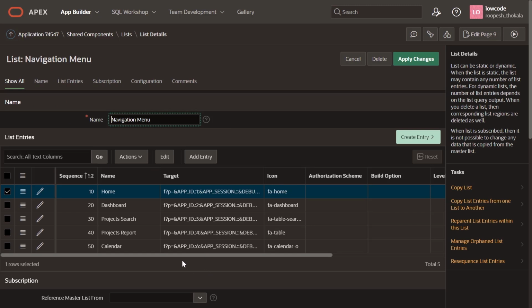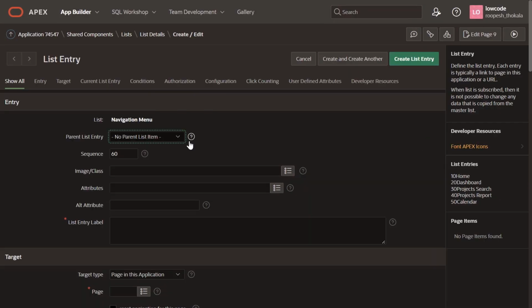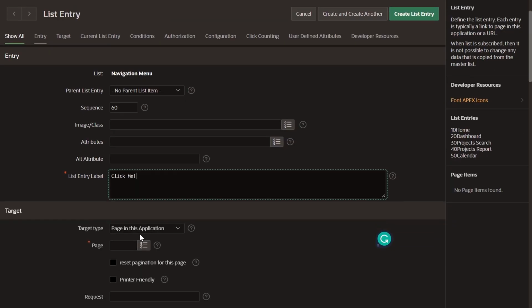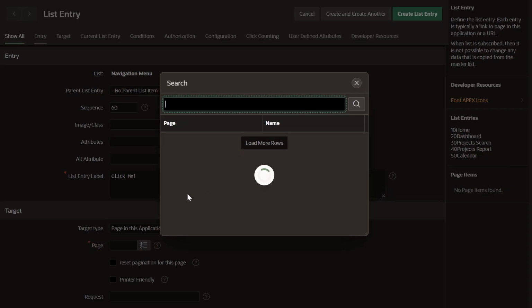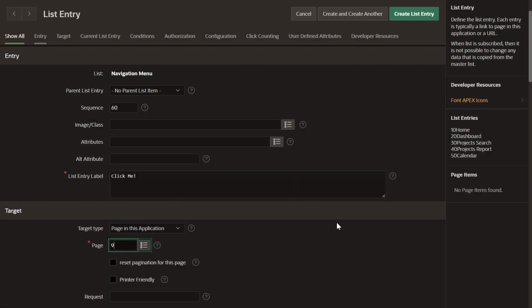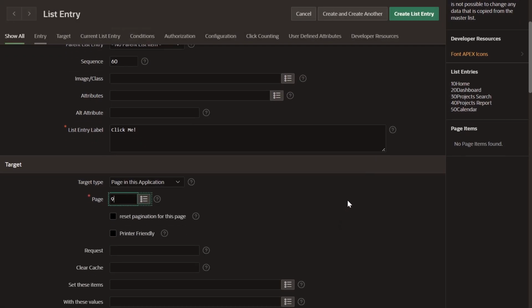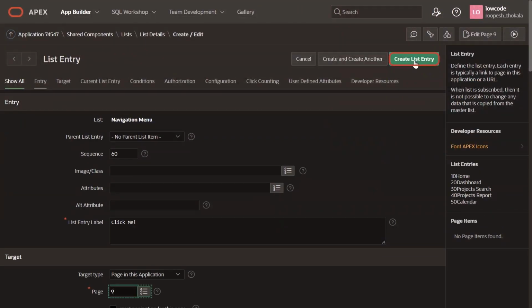To create a new entry, click on Create Entry button, and specify values such as Parent List Entry, List Entry Label, Target Type, and the target page. I'm going to select a new demo page that I have created earlier as the target page. Then click on Create List Entry.